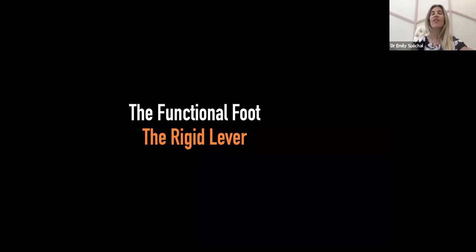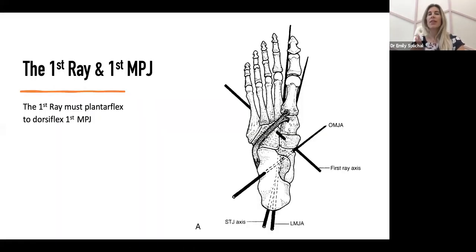Now, finally, the third and final function of the foot we're going to focus on is the rigid lever position. Your rigid lever position, which we all know what that is, allows us to go forward. That obviously means that we need to be able to get through our big toe, all of your MPJs, but especially that first MPJ. Your first MPJ is very closely related to another joint or axis called your first ray. Your first ray is actually your metacuneiform joint.